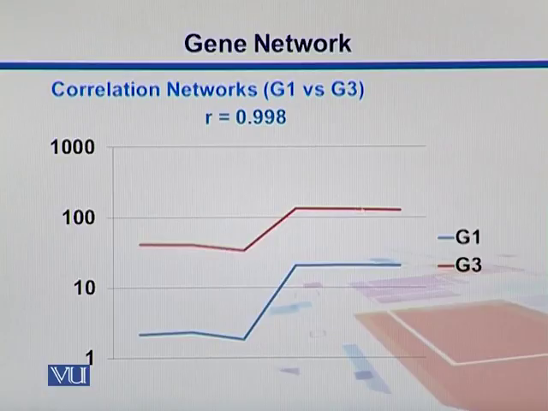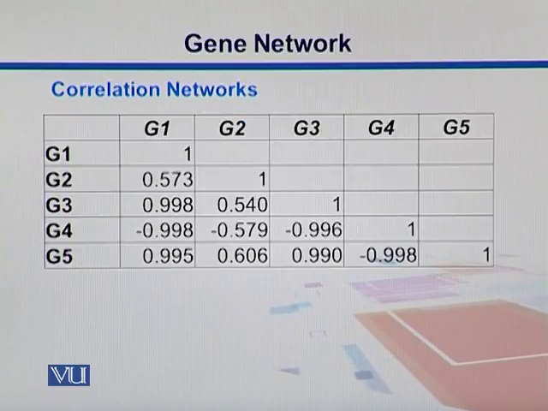Though there is a difference in their magnitude of expression, Pearson correlation does not take that into account, but there are other correlation methods like Spearman, etc. They also take this difference in magnitude of expression into account. So we can have those gene-to-gene pairwise correlations. We can come up with a correlation matrix, and we can use this matrix to draw their gene networks.